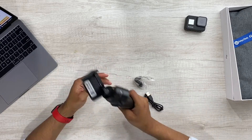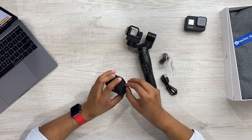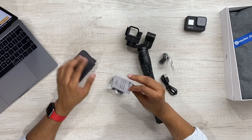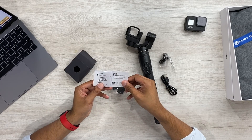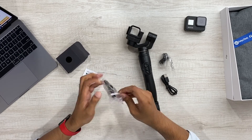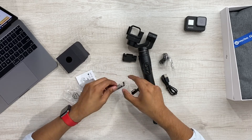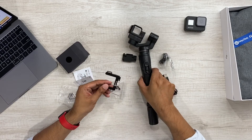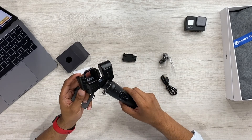Now, I know one thing for a fact — this originally comes ready to go with this adapter for the GoPro 5, 6, and 7. You do have to buy a separate adapter for the GoPro Hero 8, which they were of course nice enough to send to me. So it does come in a small box like this. You have to change out this adapter piece to fit the GoPro Hero 8. Mounting plate for GoPro Hero 8 — it looks like there's some disassembly required. You gotta take some screws out and then put this bracket on. There are some mini screws, as you guys can see. This supposedly replaces the existing bracket so the GoPro Hero 8 can fit into it.